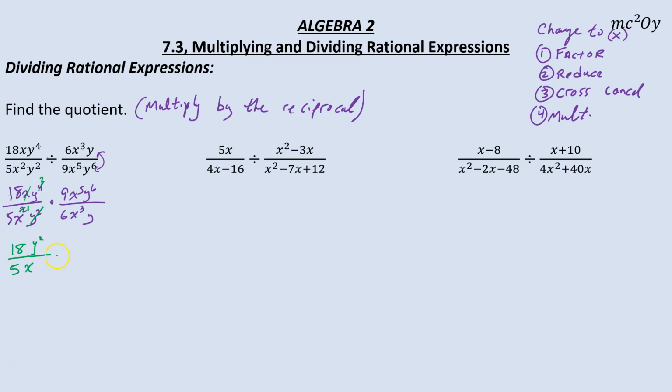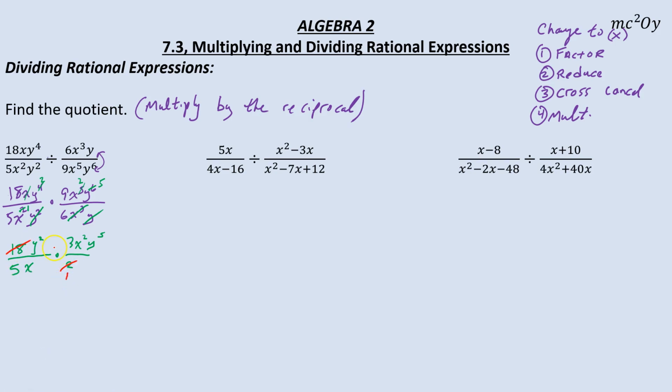There we go. Okay, and now reducing here, 9/6 becomes 3 over 2. X to the 5th over x to the 3rd, well, you have 2 more on top than you do on bottom, so those are gone. This becomes an x squared. Y to the 6th and y, you have 5 more on top than you do on bottom, so that becomes y to the 5th. And so then looking at reducing, cross-canceling, okay, I've reduced, let's cross-cancel. Well, 18 and 2. So I'll switch up the colors again here.